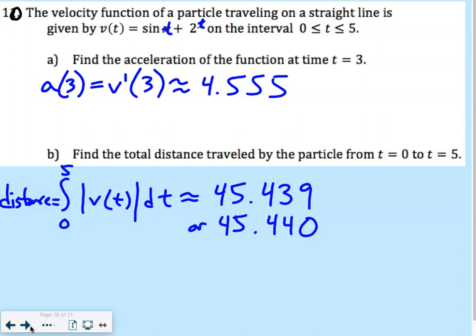So you have to know distance is the definite integral of the absolute value of the velocity. Displacement is just the integral of the velocity, right? So make sure you know distance versus displacement because they'll both be on your test. All right. And I was picky. No dt, no credit. We have to use good notation, right? We're good mathematicians. We use proper notation. We put our differentials with our integrals.